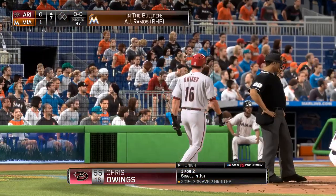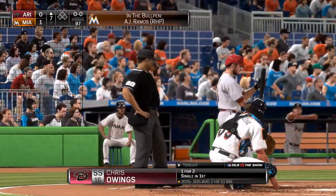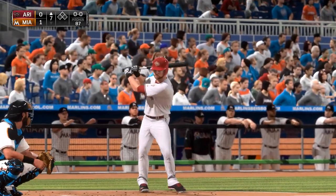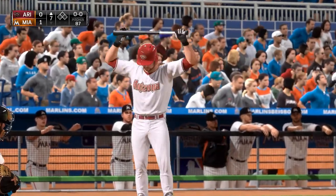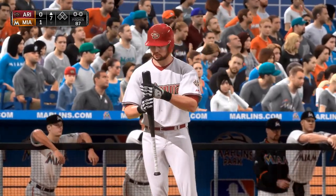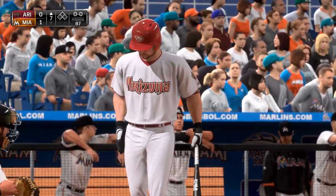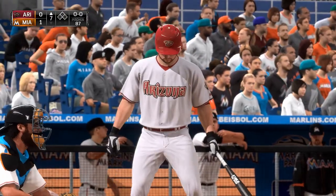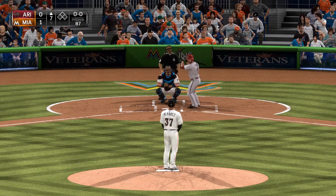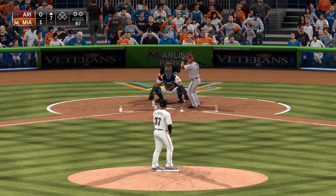Chris Owings will come forward now to begin the 7th inning in what's been a very briskly played ball game here tonight. That's what happens when you get two starters that are on top of their game. It's been great pitching, great defense, not a lot of base runners, and a very even game through 6 innings. Some action out in the bullpen. Couple of right-handers starting to loosen up. First pitch coming.